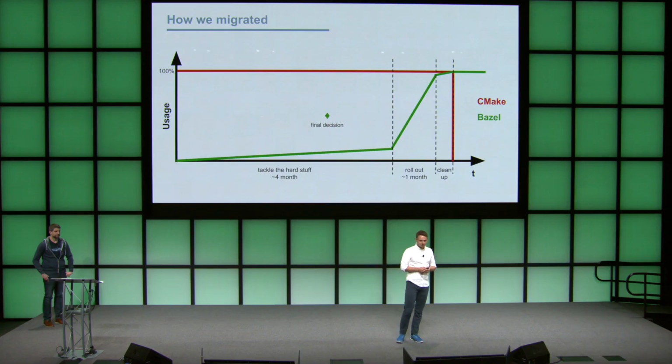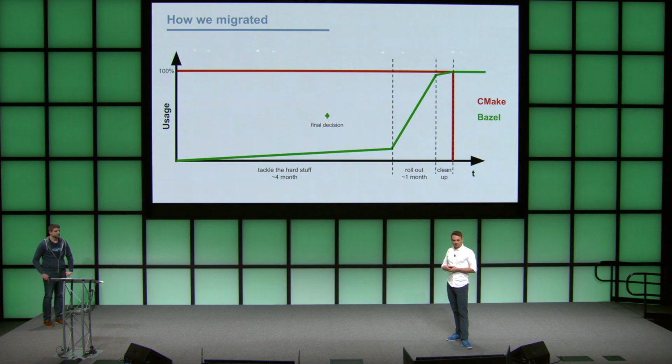3 months in, actually way longer than we thought it would take, we didn't find any blockers so far. And we actually reached a point where we said, well, the remaining 90% of our workspace can be pretty much migrated by copying what we already did for the first 10%. So this gave us a pretty good feeling, and we approached our management again and said, hey, I think we figured it out. This will actually work.